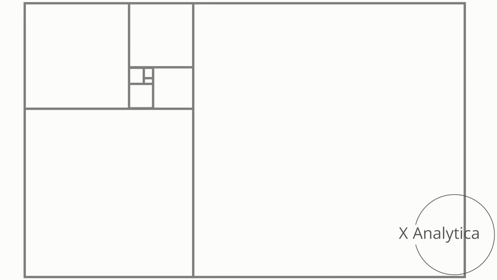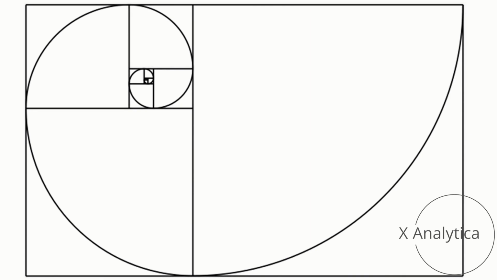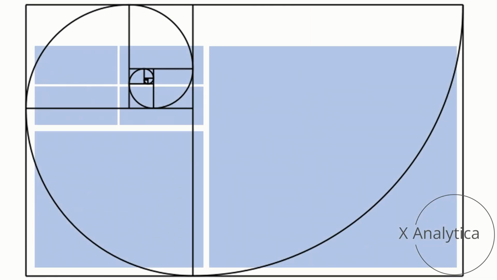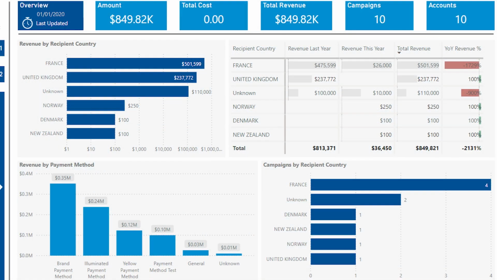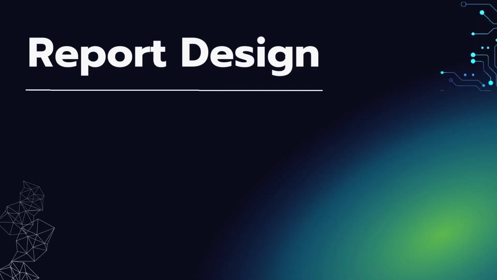Golden ratio as a guide to produce a symmetrical balance which is achieved through contrast, where two quantities are in the golden ratio if their ratio is the same as the ratio of their sum to the larger of the two quantities. Or you can choose to go with a symmetrical balance, which is achieved by distributing the weight evenly on both halves of the page.